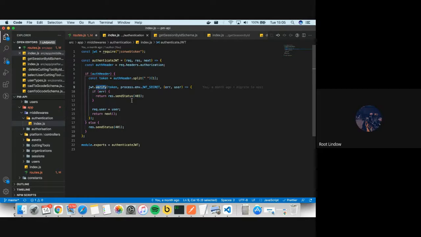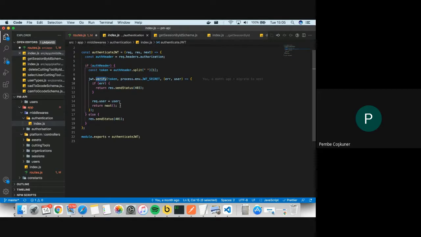After checking it, it will return this parameter called user on the callback there on line 9. If it's valid, you will have the user object, and that user object is coming from the JWT.